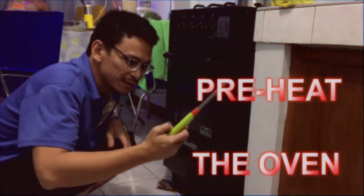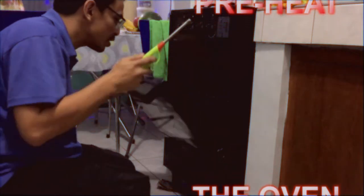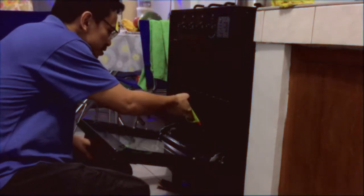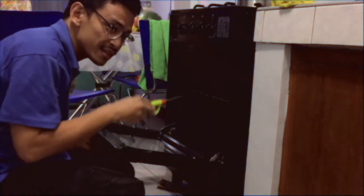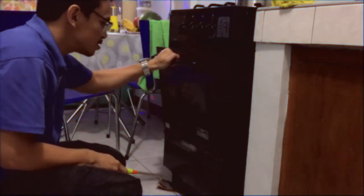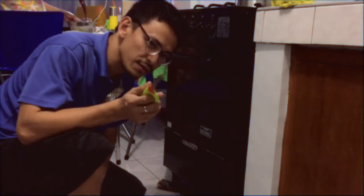Now it's wet. This is how we preheat the oven. We're using a fire starter. Just a little bit of metal. Insert it and close it quickly inside. And you have to close it. That's how we start and preheat the oven. We'll wait for two to three minutes.